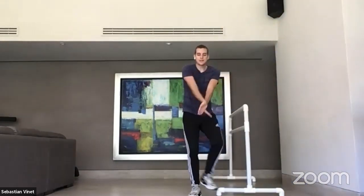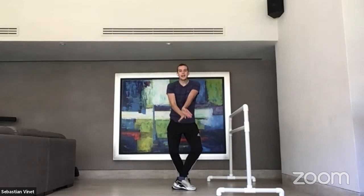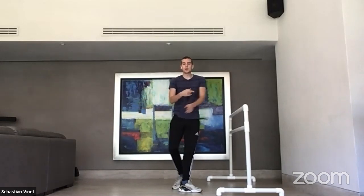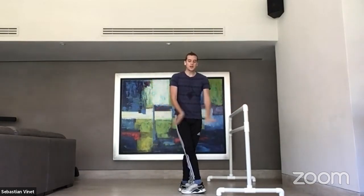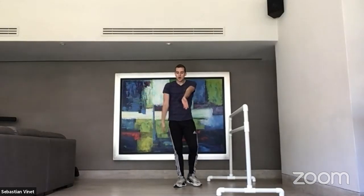Petit développé to the front, close fifth, and développé, close fifth. Plié, switch both legs, grip your front, grip your back. Same thing to the back. Then we go to the side: développé in, plié, stretch both legs up, développé in, plié, stretch both legs up. We go petit développé front, petit développé side, petit développé back, brush to the other point, close fifth, and then we're going to the left side.